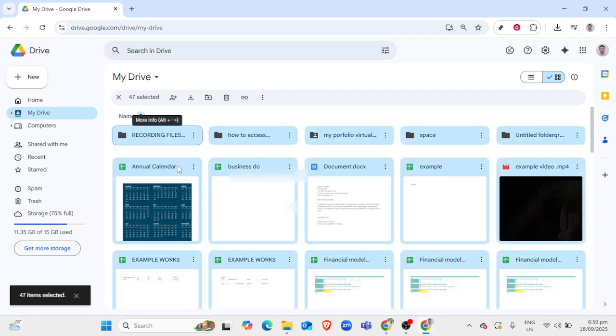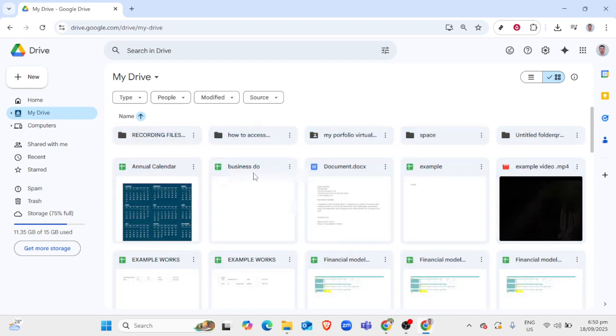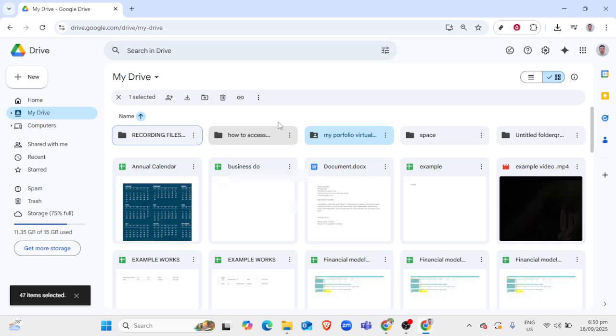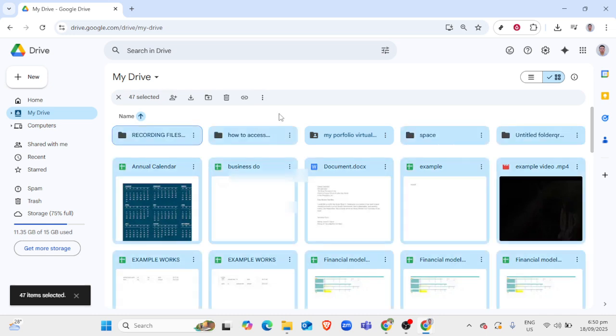To do this, in the top right corner of the Google Drive page, click on the View button. It looks like a grid if you're on the grid view or like lines if you're already on the list view. Switch it to a list view if it isn't already set, as this makes it much easier to see all the files and information clearly displayed. After doing this, scroll to the bottom of the page. You'll notice that the total number of items in the folder, including files and subfolders, will now be visible.